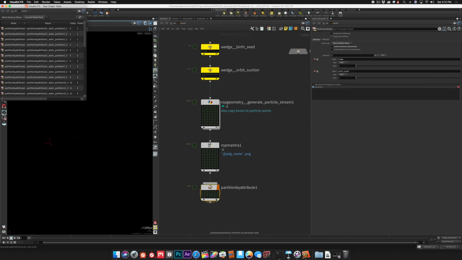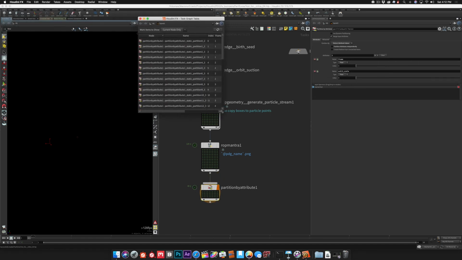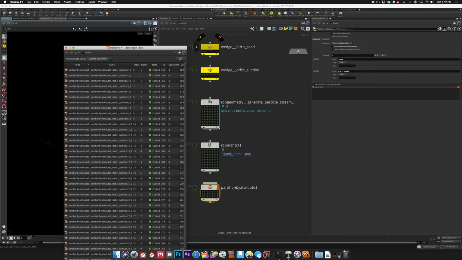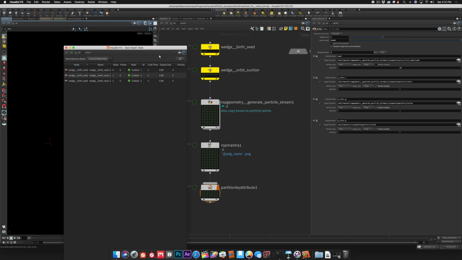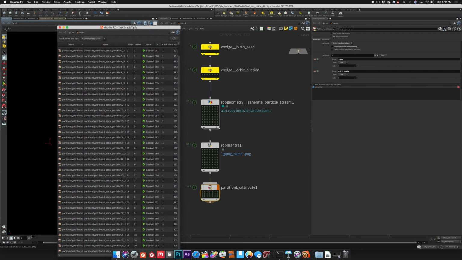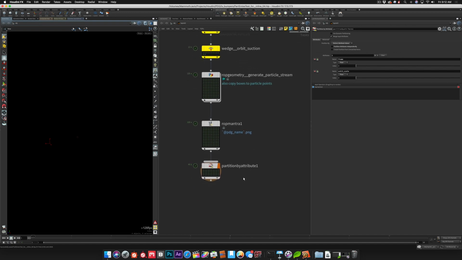If I look at the task info for this, task graph table, I guess I should call it, you'll see exactly how it lines up. Here's all the frame 1s for each of the orbit scales. And inside that will be the 3 partitions for each of the RGB wedges that we created up here with our 3. So each of these structures now has embedded in it the 3 RGB values. And so there's all the frame 1s for each of the orbit scales, all the frame 2s, and so forth, all the way up to frame 10. And I'll prove that point by our next step.